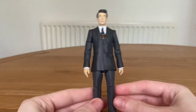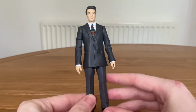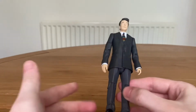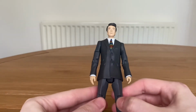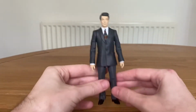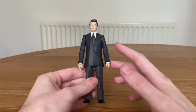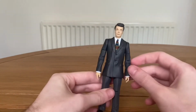So the articulation does appear quite dated now, but that is because the base figure is from 2007, so you can be forgiven for that. And what more articulation would you have wanted to have had Ian do? You know, this is perfectly fine for the figure. So yeah, this is incredible.